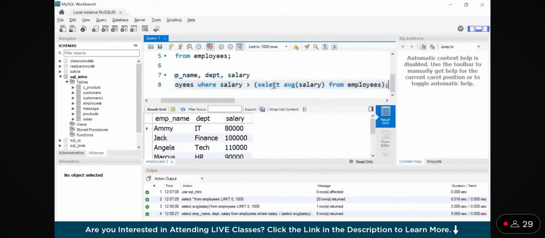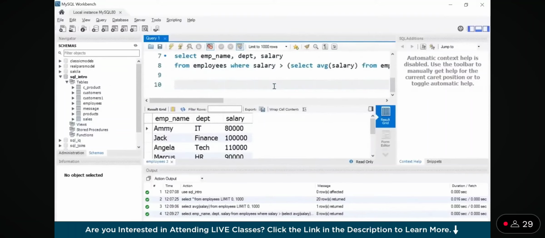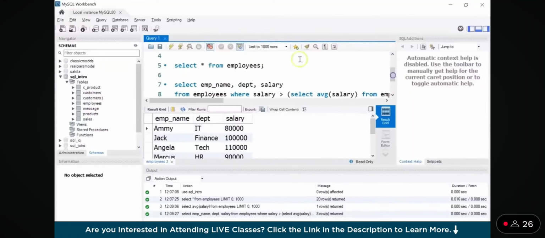Alright. Next, let's see another example. Suppose this time you want to find the employees whose salary is greater than John's salary. So we have one employee whose name is John. Let me run the table once again.